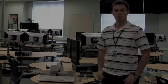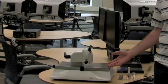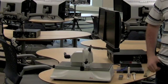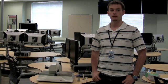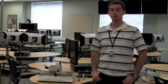This is the Leica EM KMR2 glass knife maker. Using this instrument, we will be able to take a 400 millimeter long glass strip and break it into 25 millimeter glass knives. Before using this or any other equipment in the lab, be sure to read the safety sheet and always make sure to use good lab practices.